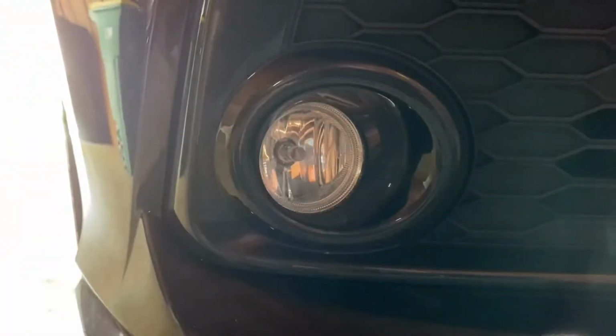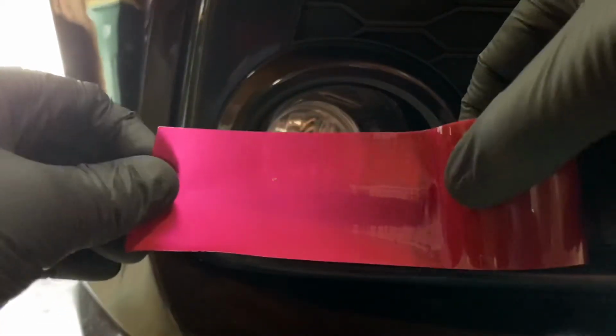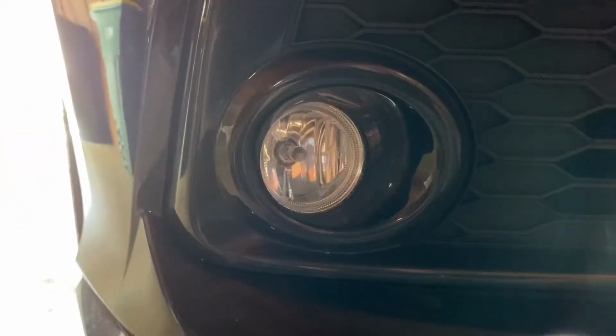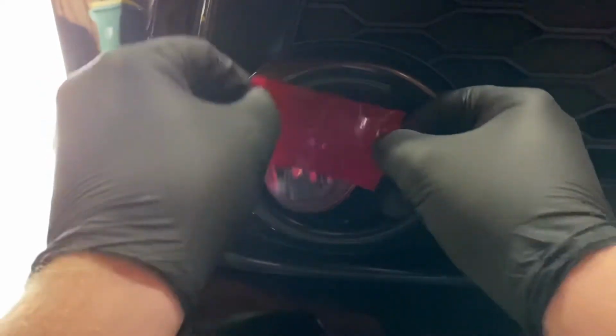Nice. We have you guys at a little bit different of an angle for this one. I already went ahead and cleaned this one up a little bit. So as you can see, here's the tape and we're just pretty much getting a section of it like this, going through, cutting it, setting that piece aside, and then just kind of aligning it with that top edge.